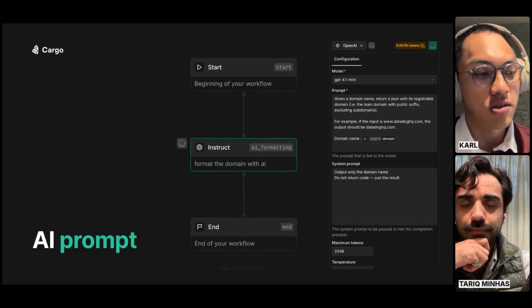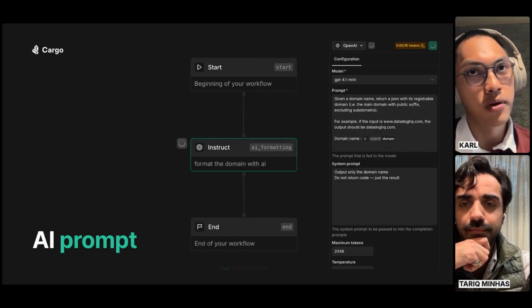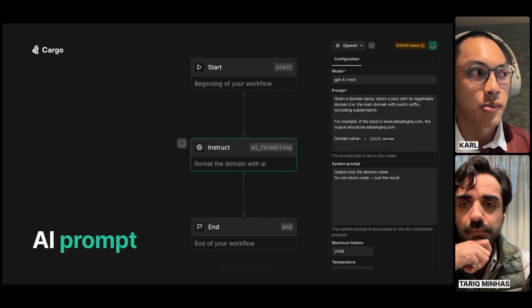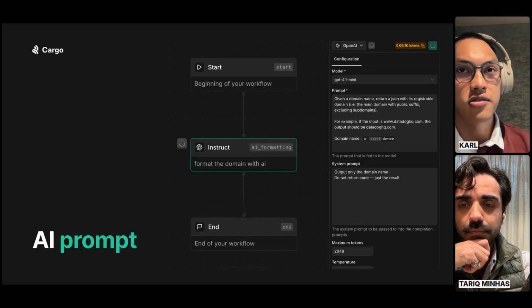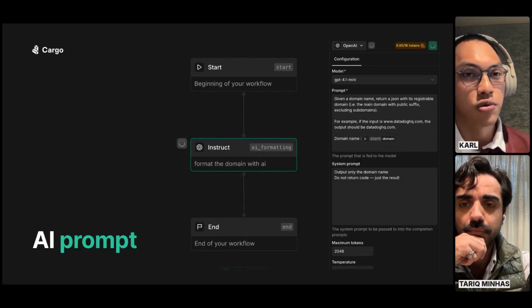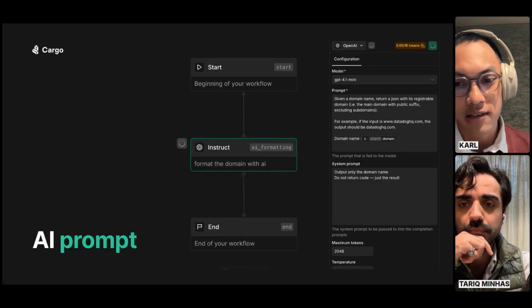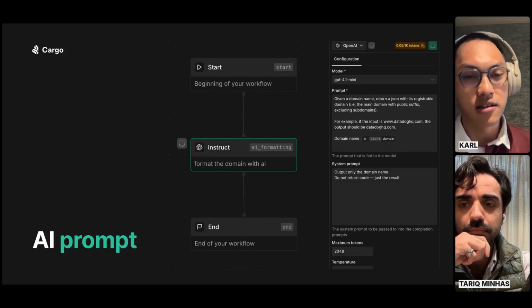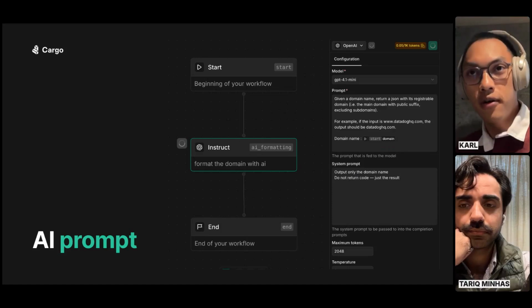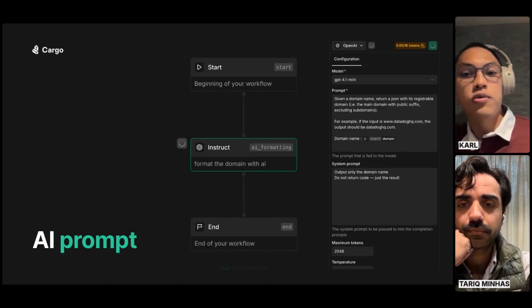To be honest, that's okay because, I don't remember the exact price of a call if you use OpenAI, but you can think about a cent. So if you have 1,000 accounts to run through the AI, it will maybe cost around €10, something like that, $10. So that's not a lot for that kind of magnitude of numbers. So what we are doing here is pretty simple.